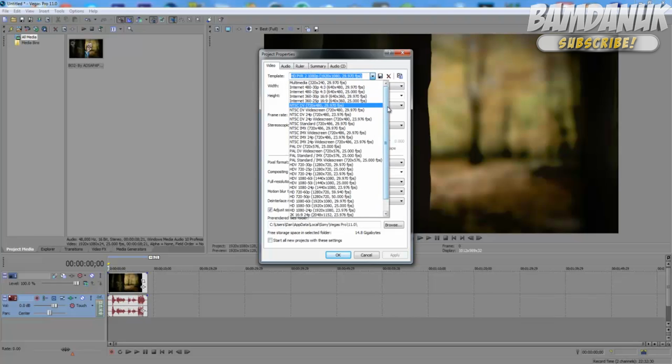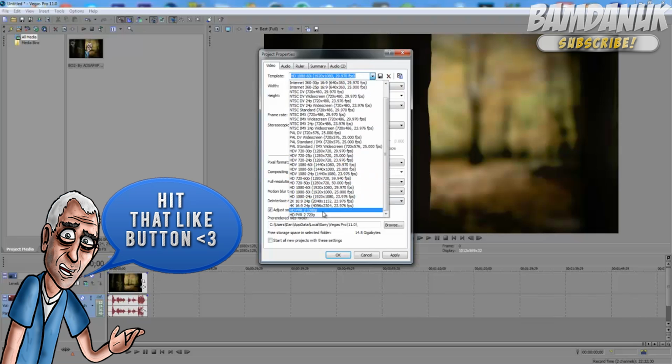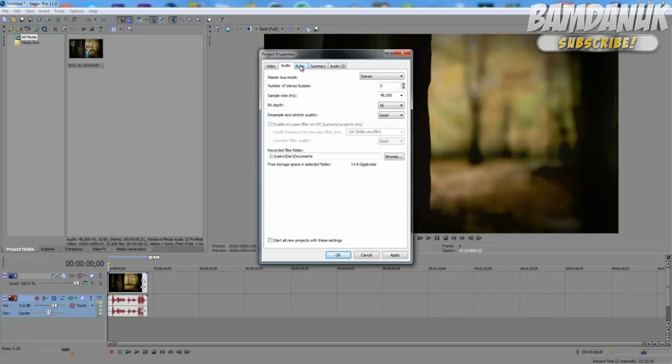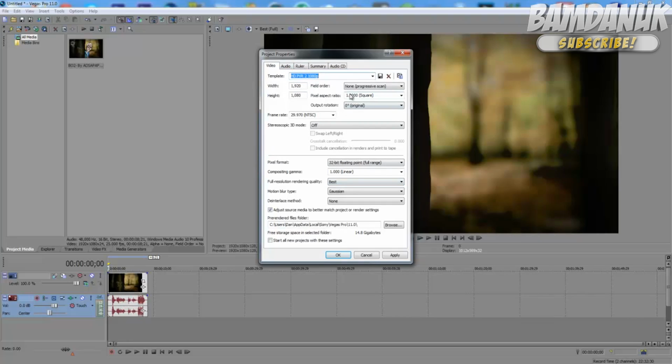my little preset here. But what you want to do is go down to here and then select presets. Now I use this one and then I edited all this. So if you just want to copy what I put here for 1080p, here you go. So we have the width set as that, which should be default, field order none, progressive scan, etc. So basically you can pause the video here and just copy all these settings down. I'm just going to flick through them now. Guys, that's about it for the 1080p settings.